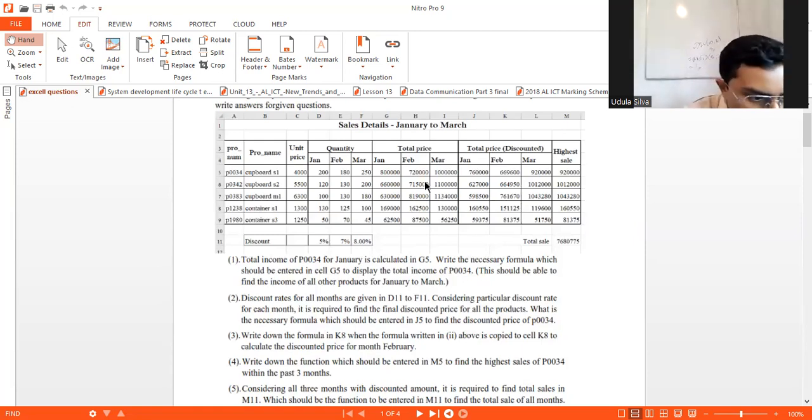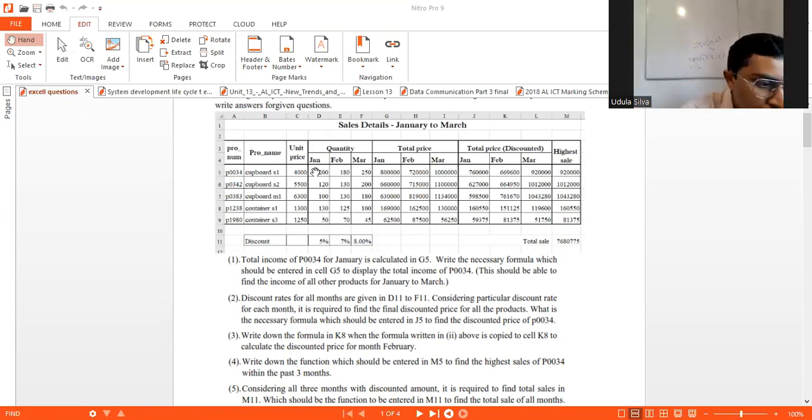And then the discount percentage is given where? The discount for each of the 3 months. January, February, March. Discounts are given. So this total price is the discounted price. The price given as total price is the discounted price, right? It is the value after deducting the discount from the total. Children, how to get the total price, sorry, the discounted total. From the total, you need to deduct what? The discount amount. The discount amount.